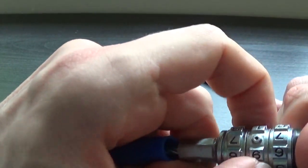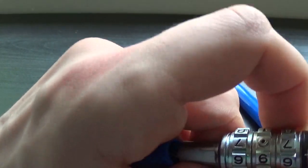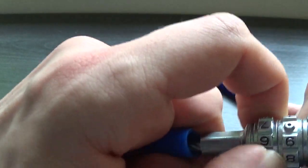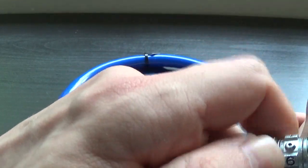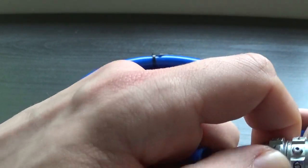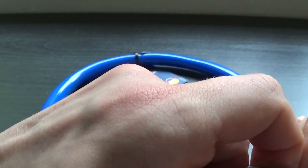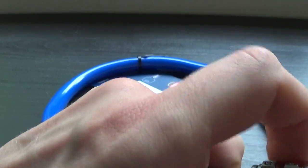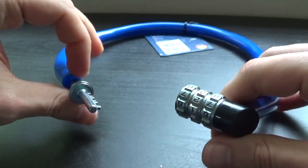Let me wiggle these wheels and just see if we are actually in a good place. Move this one a position. Try. Okay, that one I'm happy with. Let's try this middle one again. Whoa. Okay. Finally, we got that open.